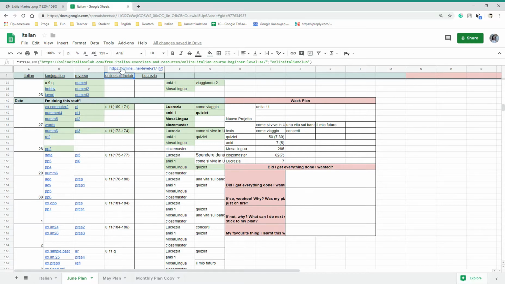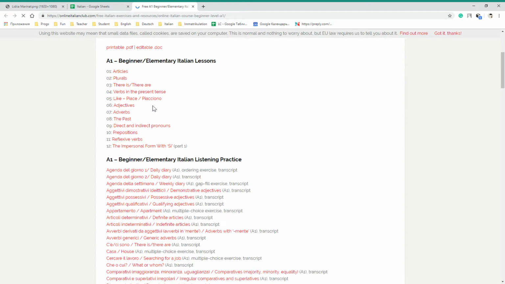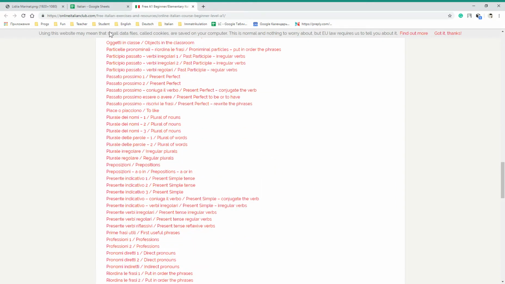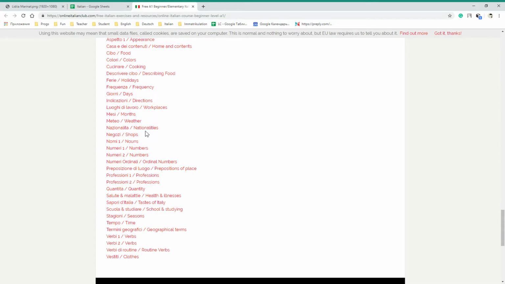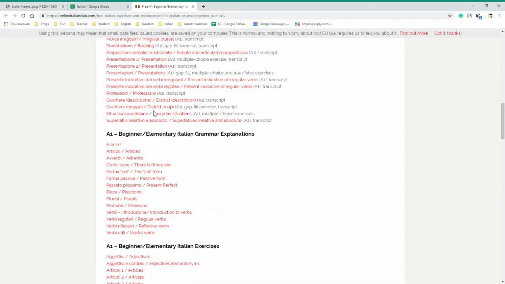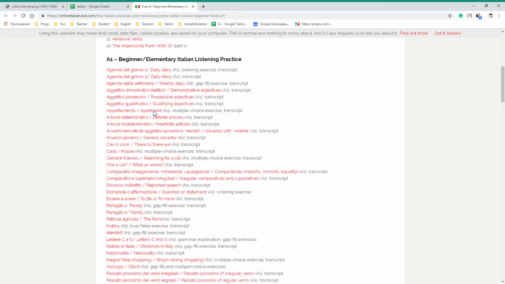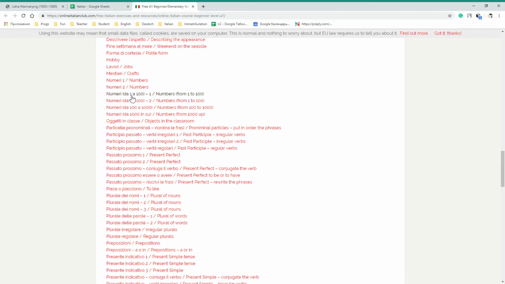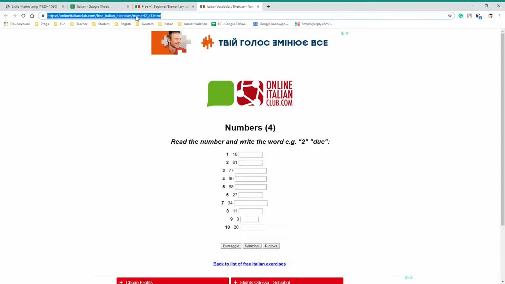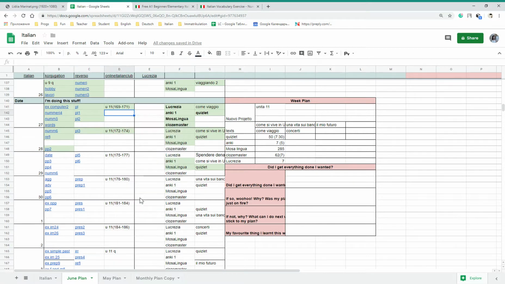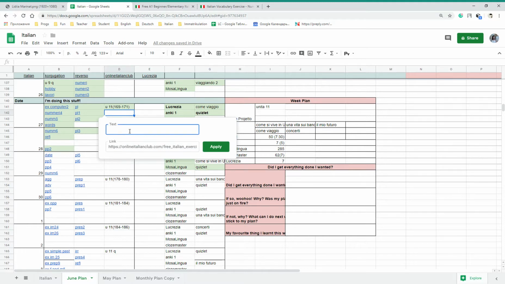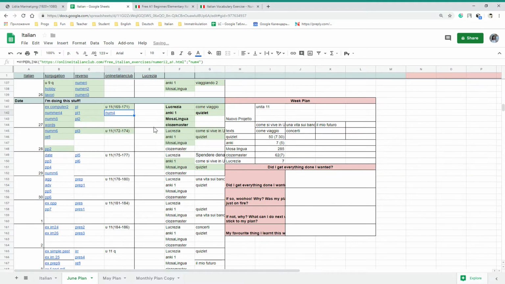So I have a website with a lot of good online exercises and I see where I have stopped. I understand it because I just write short names of these exercises in my table. So I have stopped with numbers, I think, somewhere there. I go to the next, like number 3 is this, and I go there, I see the exercise. Okay, it's quite good to do, and I just copy it in my table, like this. Write a short name, so it will be the fourth. Yes, and it's very comfortable.